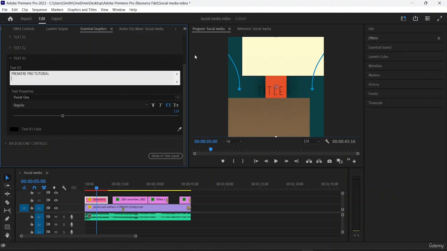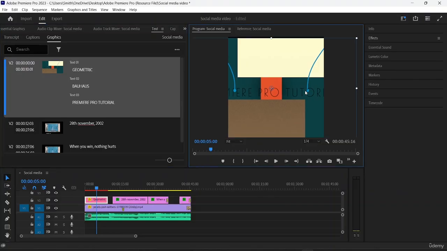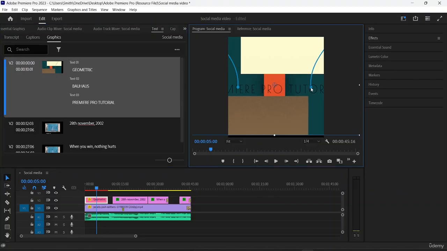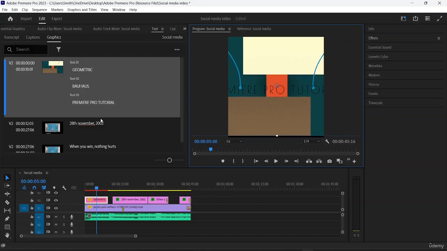Okay, I will click here and I will show this one in this particular panel. Okay. Maybe I'll select this particular text and I can also decrease its size. So from here, basically, I will select this and I will try to scale this one down. Okay.